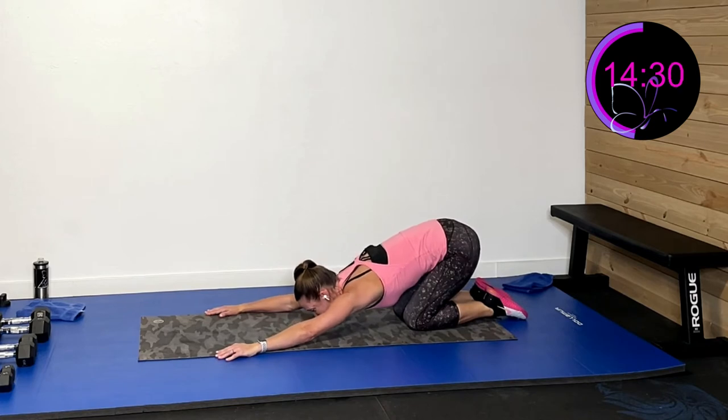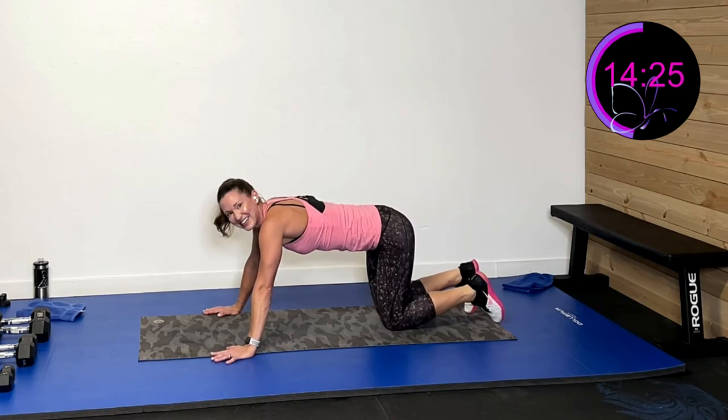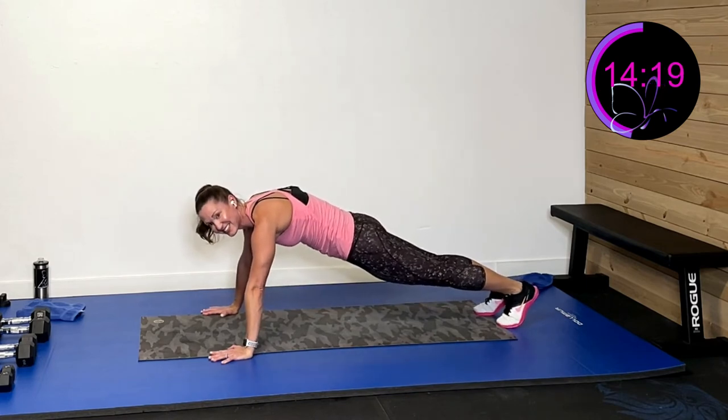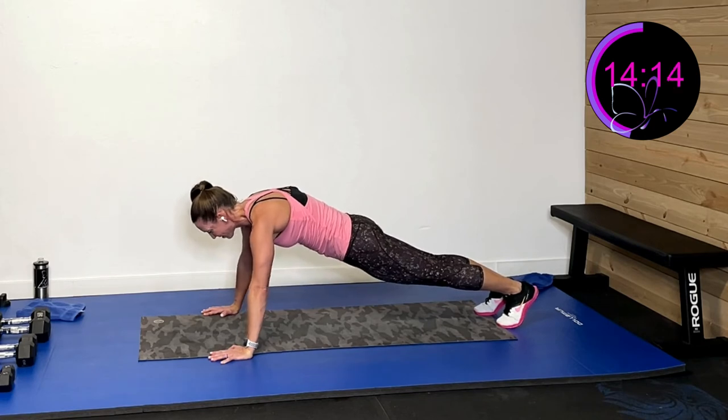Okay, one more of those. Oh, that feels so good, right? Here we go. 3, 2, 1. We're going down and up. Nice and controlled. Finishing strong. Last round, thank goodness.